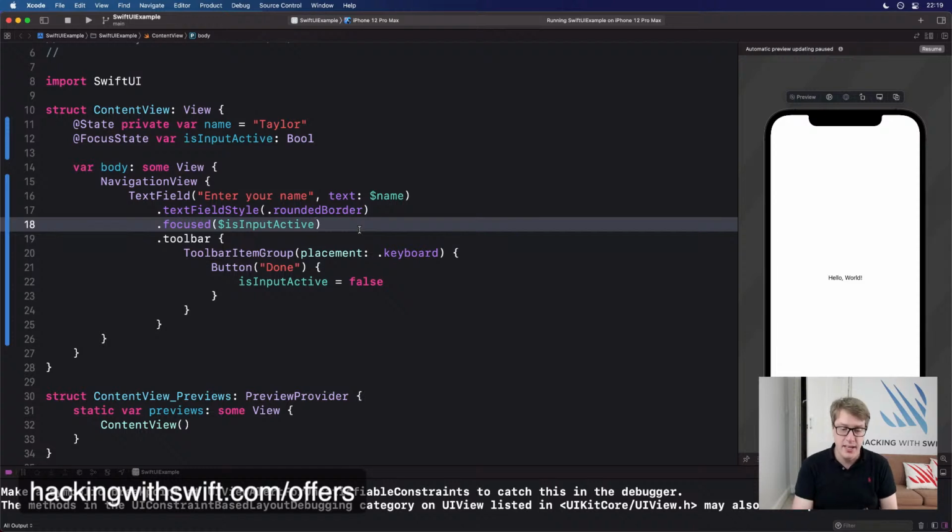It's called task, and it lets you start some kind of asynchronous task when the view is first shown. And brilliantly, it will stop that task. It will cancel it when the view is destroyed. So when you leave the view again, which is fantastic because you can go ahead and kickstart a whole bunch of operations doing stuff, and as soon as you leave the view, not needed anymore, it'll automatically be cancelled.